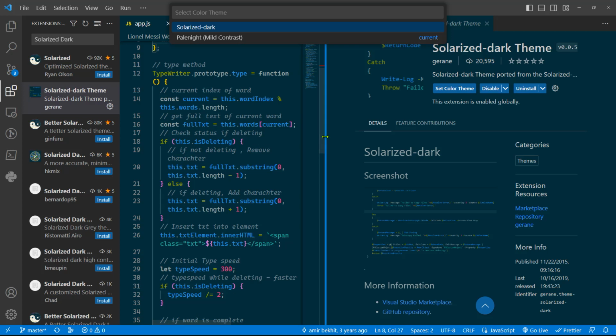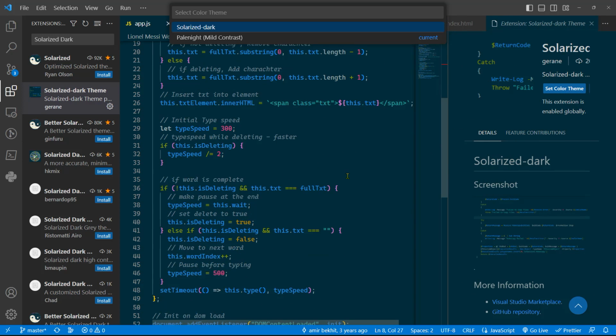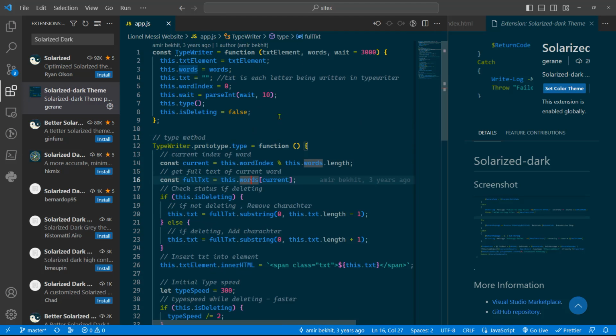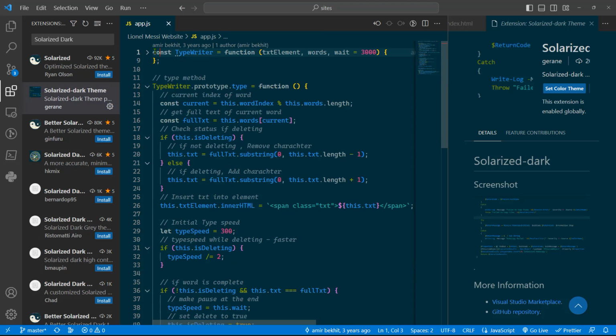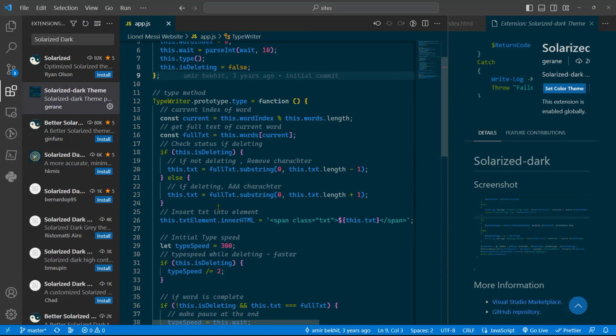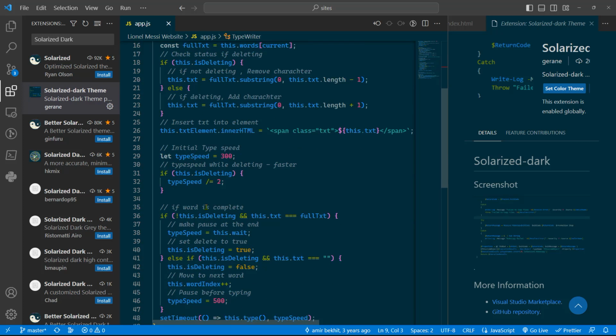Oh, that's cool. That's very nice, by the way. I like this more than the one of Wesboss. What was it called? Cobalt. Cobalt 2. This one is better than Cobalt 2. Something very attractive about it. I don't know what it is. It keeps my eyes focused on the code somehow.